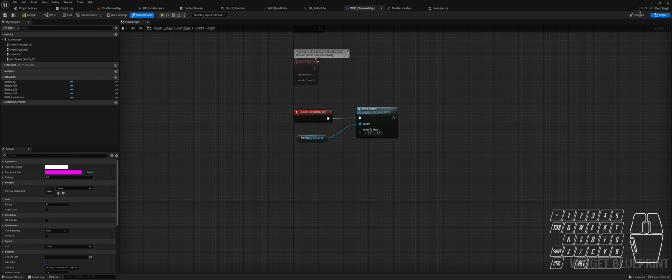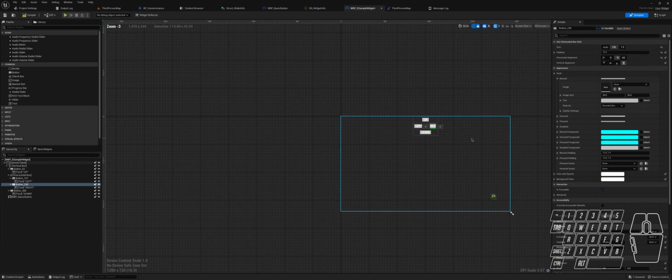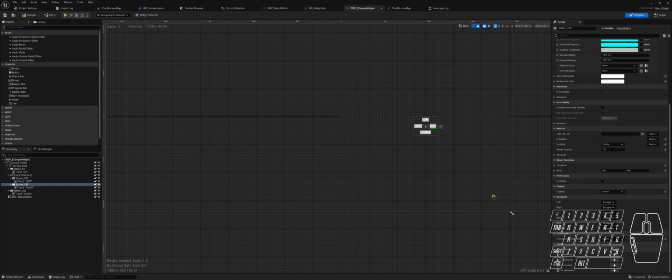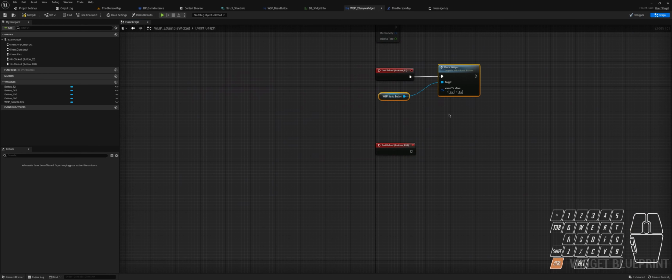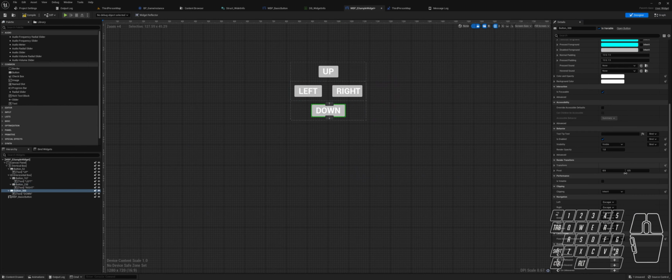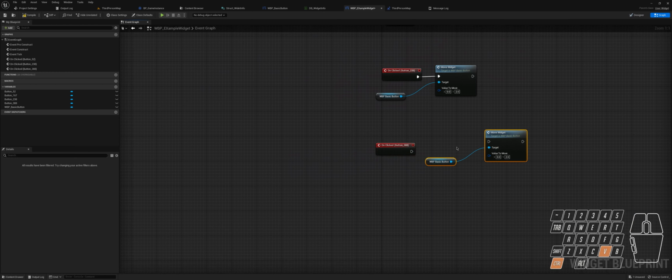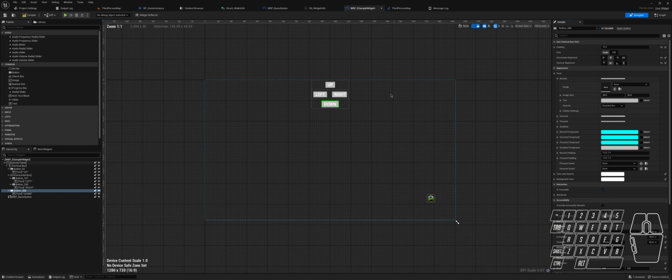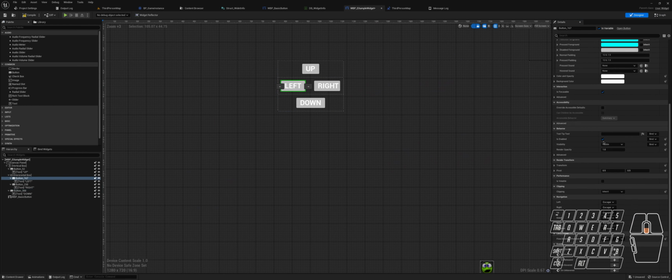Let's put 2 for now. And if you want to move it right, make an on clicked event like this. And for down, and for left.